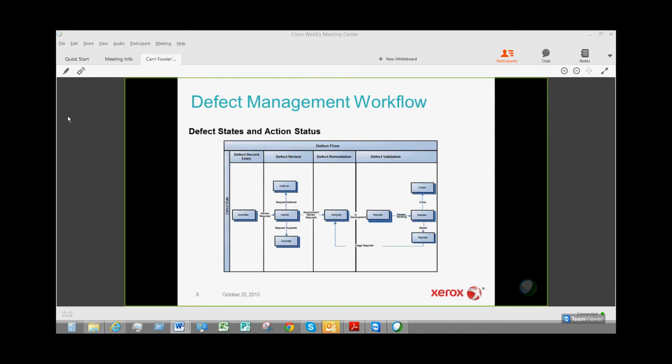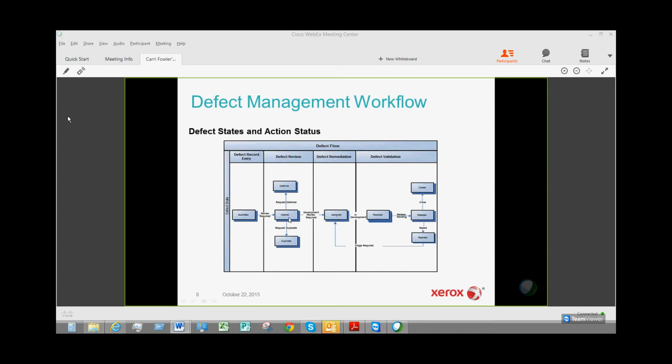What slide 8 is talking about is the workflow of a defect, and that established process that a defect must follow, thus ensuring that no defects are missed while providing tracking and accountability through the defect management life cycle. So we'll talk about that, but it's in a submitted state that's owned by the tester.